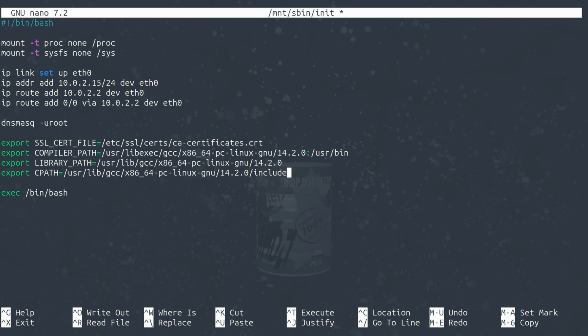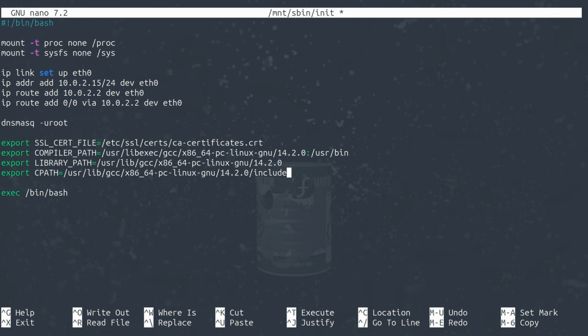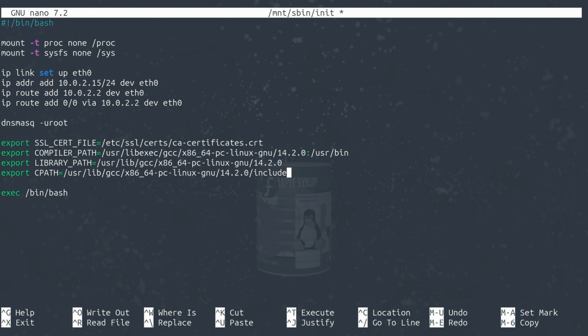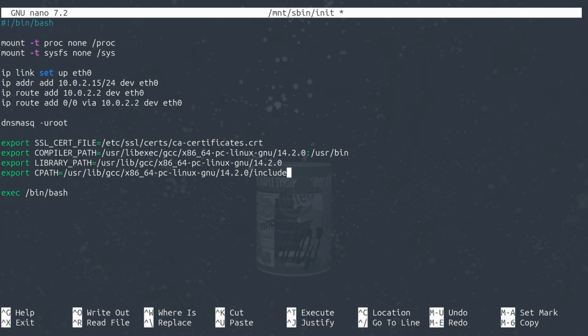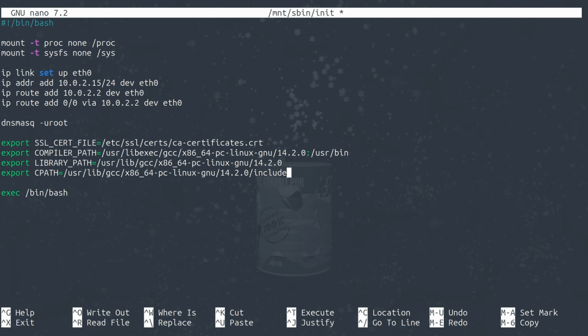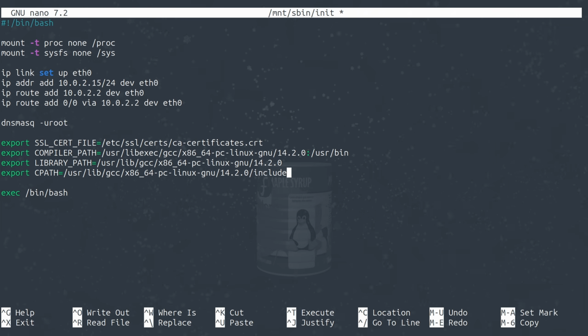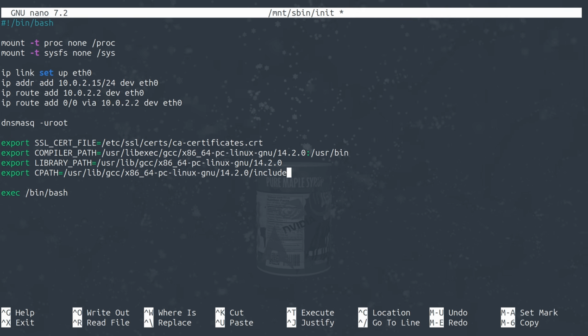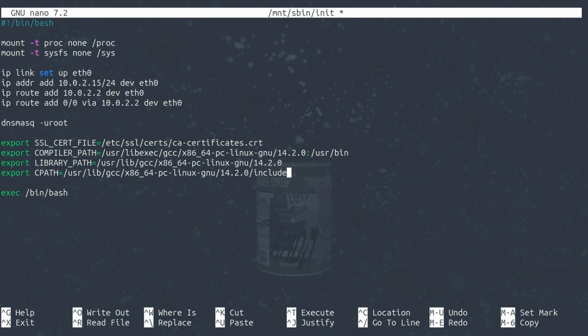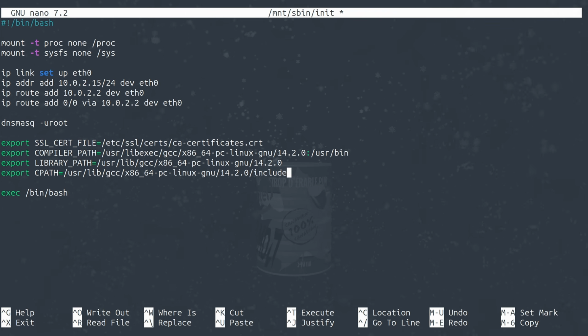Now we will also set LIBRARY_PATH. LIBRARY_PATH is to tell the system, hey, you can look there in order to use your libraries. Now there are some internal libraries needed by GCC, so we pointed to the right place and now it can use them. CPATH is there to tell it that it can use those header files, the header files inside of the include folder made by GCC. Those are the standard compiler header files that are needed for a bunch of standard functions.